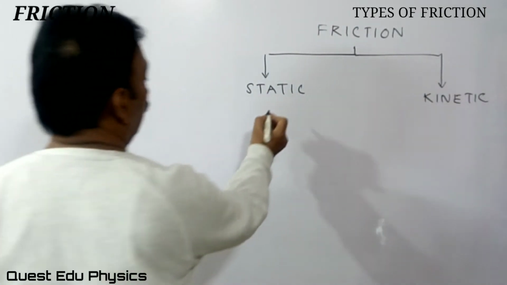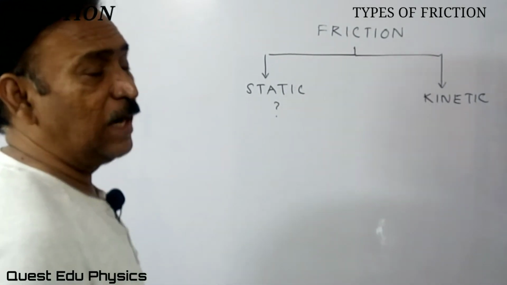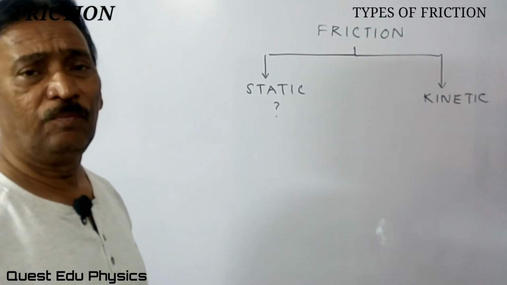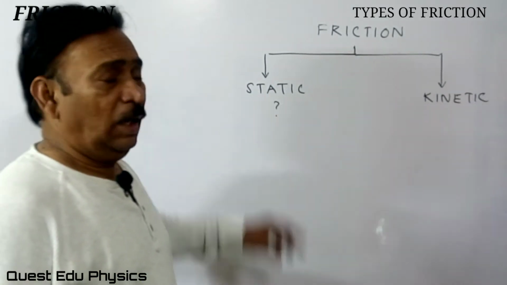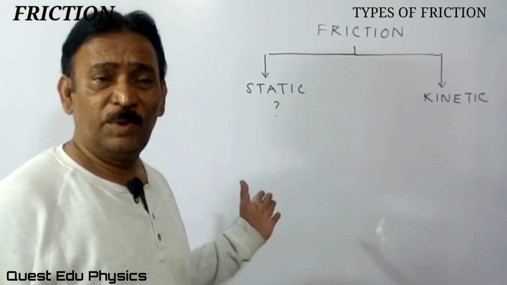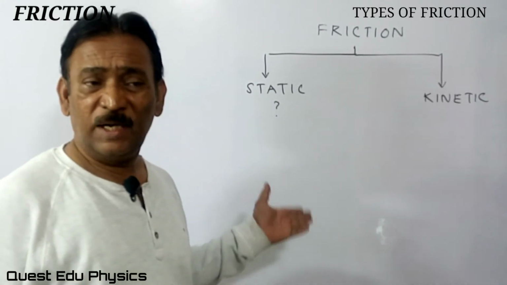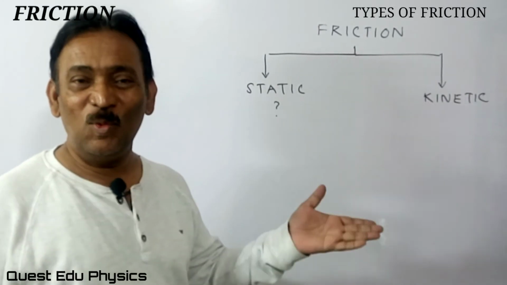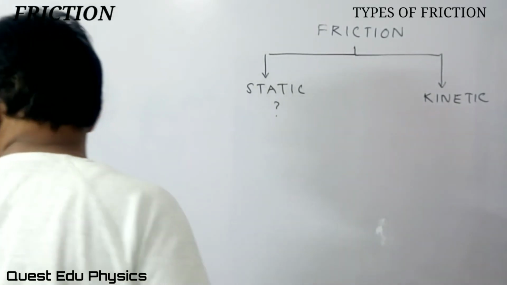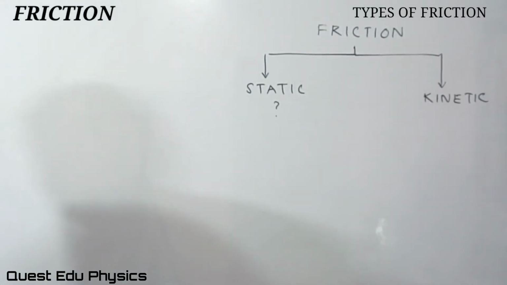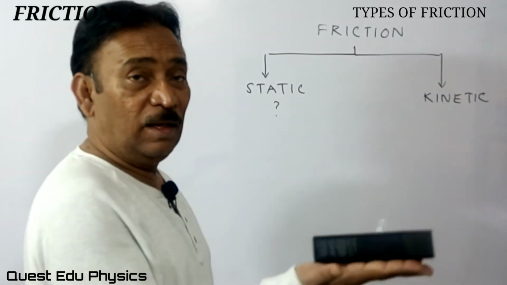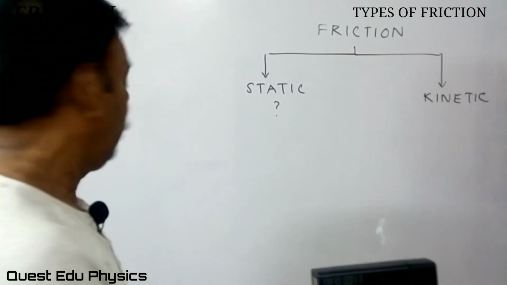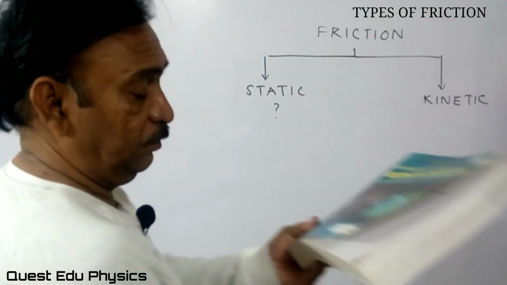Now we are going to learn what static friction is. Simply, it is the definition you have learned before. It is the force which develops when one body tends to move over another body. It can be understood very easily. Let's say I am holding this in my hand. I can hold it very easily. Just imagine I put more weight on.